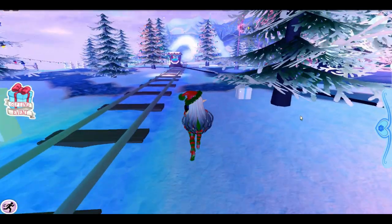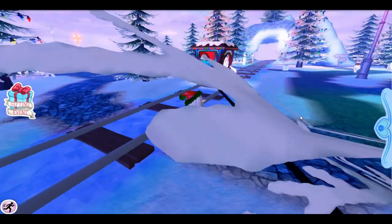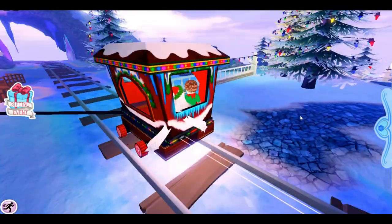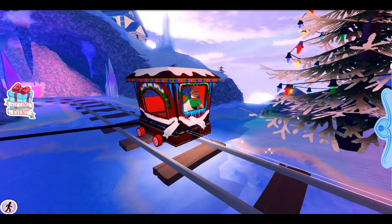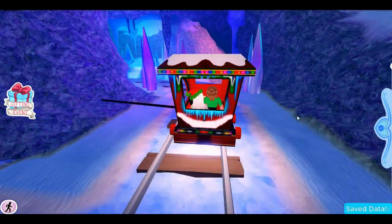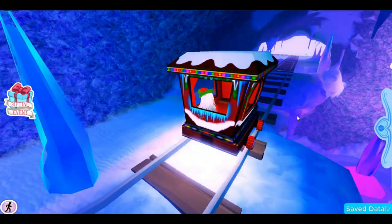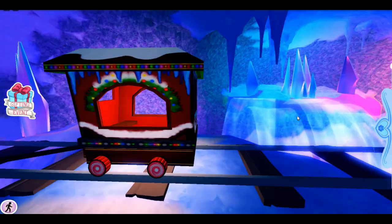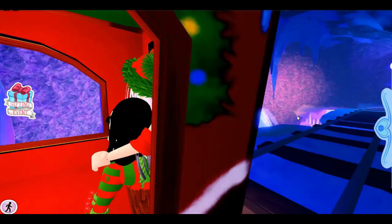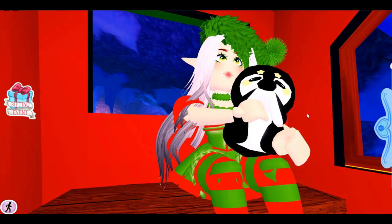Okay, so over here there are some gifts. Let's get on the train so we can go on a big ride. Train! Okay, there we go. I'm on the train. Let's go. We're going on. Oh, someone else is also dressed up like an owl. Woo! I'm in the train by myself. That's so cool. Look at me. I'm in the train.